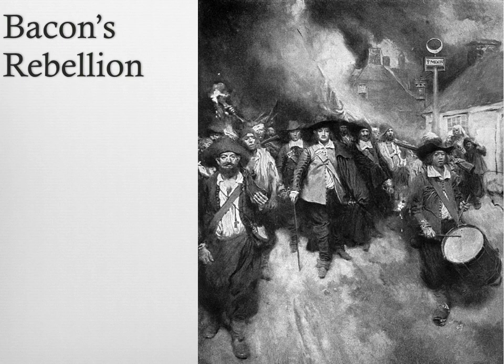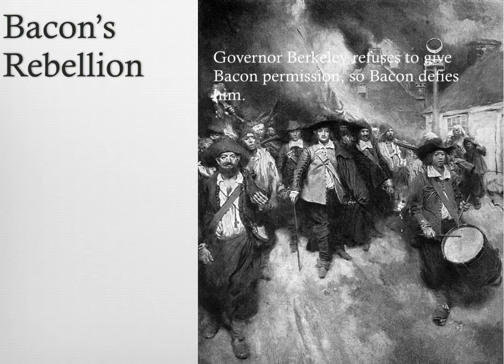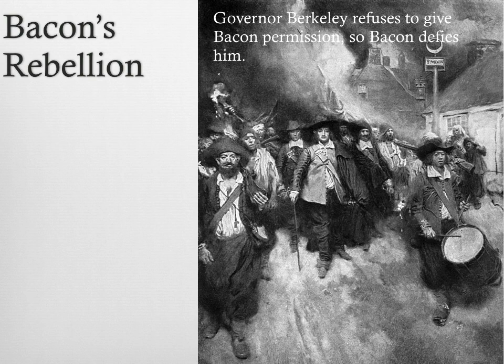He would show up to a tavern to many cheers. Things like this. He was performing as what critics would refer to as a demagogue, right? Courting the passions and the approval of this large group of landless and poor men. So this made Berkeley rather nervous, and largely to try to nip that in the bud and to spite Bacon, he did not give him permission to go lead this force into the woods, right, to massacre Native American people. But when Berkeley refused to do so, Bacon defied him.